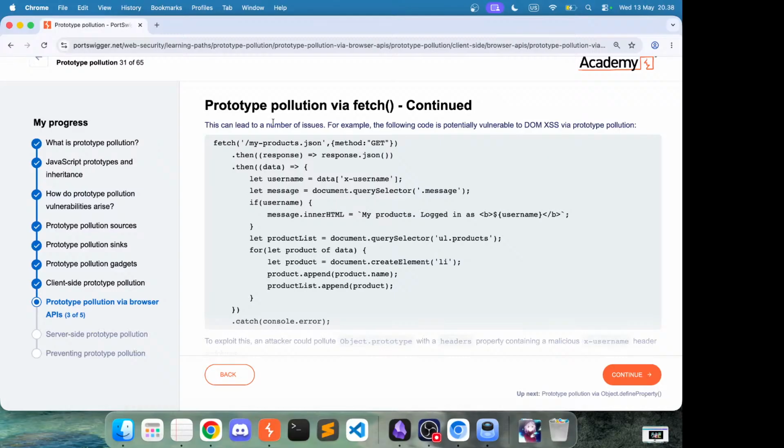So we fetch to my products.json where the method is GET, then the response, I don't know what that is. Okay, that username, data username. So it will take the message data from x-username.